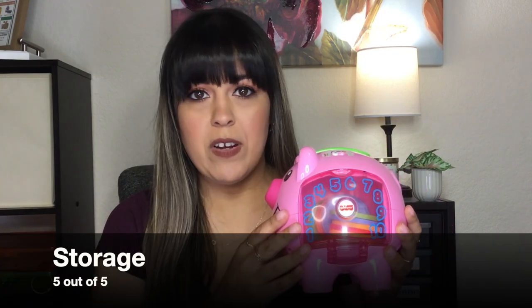Let's go over storage. It's not that big and I'm going to give it a five out of five. I am a traveling SLP — I work in home health and I work out of my car. It doesn't stack very well, but I have a big trunk organizer with one section designated for toys of odd shapes, and this one fits in there perfectly.